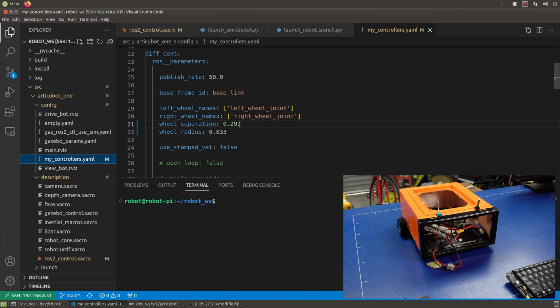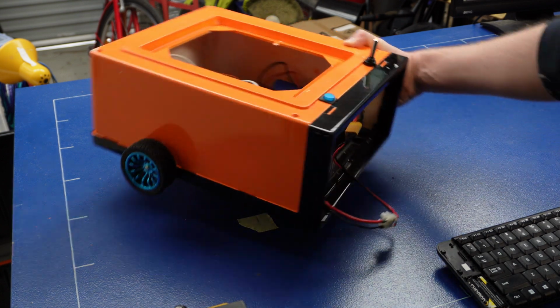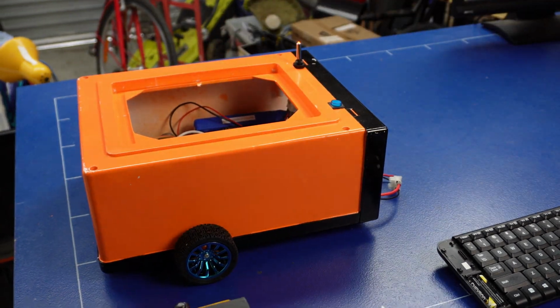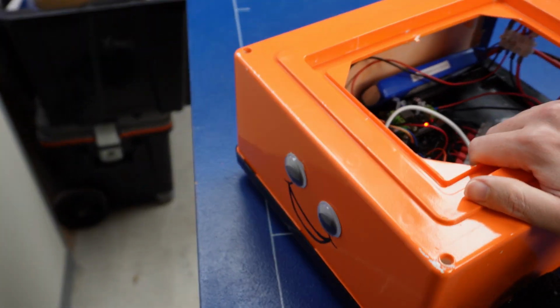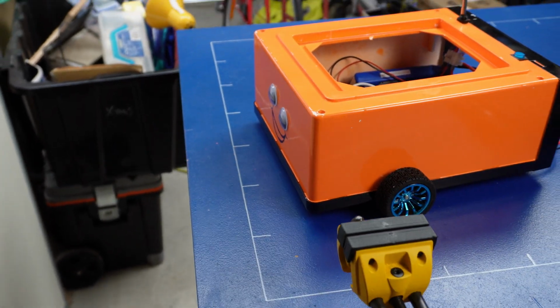Now, the nature of odometry is that it's never going to be perfect. That's why we do things like SLAM. But it is helpful to get it working as well as we can. Just be careful again if you're driving it around on the bench. Unfortunately, as I was driving mine, I drove it off the edge of the bench, and all of the sensors on the top plates smashed on the ground. And it also scratched up my chassis a little bit, you might be able to see there. So I'm going to have to fix those up for the next video.